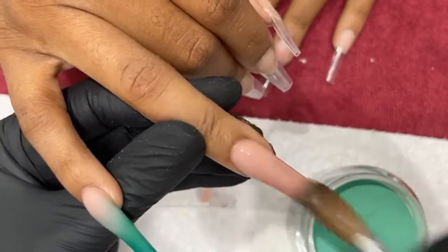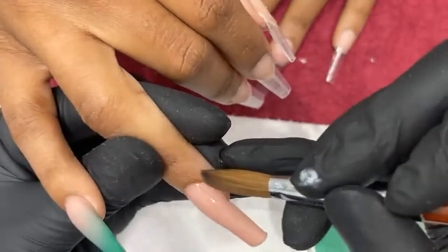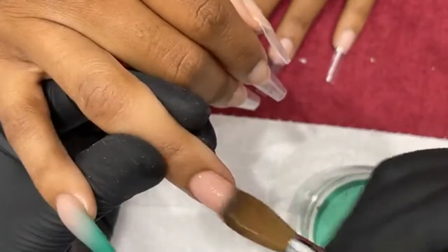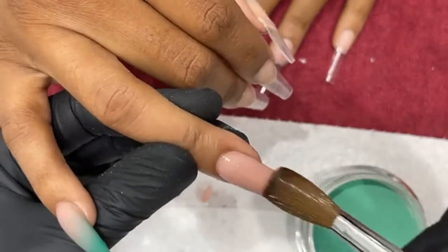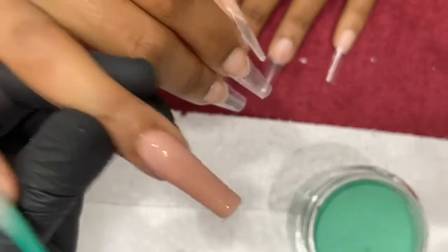Look at that. Beautiful. Nothing's better when the application is just on point, you know? Use the whole brush. Shape the nail. See, the shape's already there.